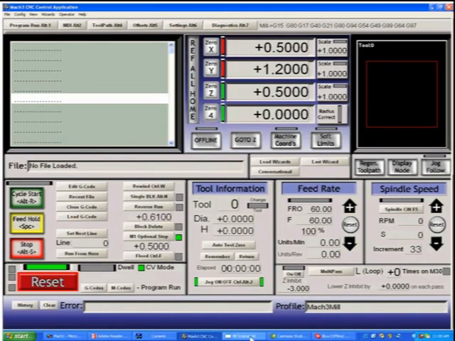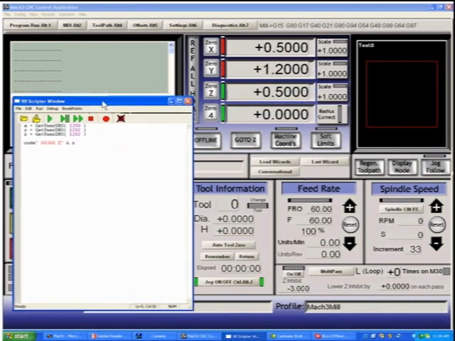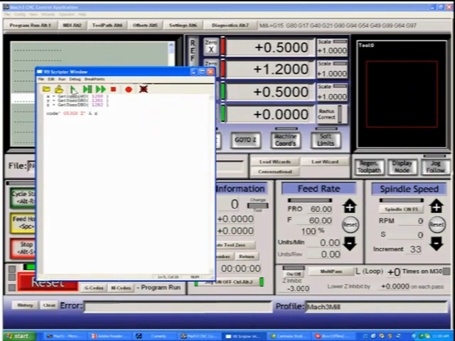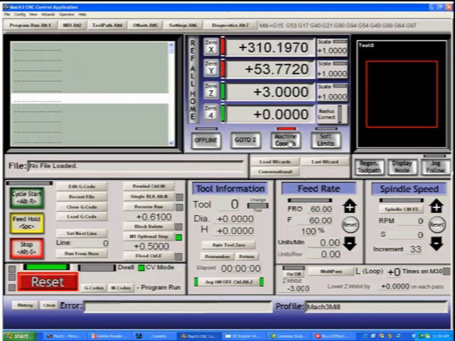We'll go to the program run screen so that we can see our DROs, and we'll hit run. And as you can see, the Z-axis just moved to 3.5. But if we take a look at our machine coordinates, it's 3. So it moved to a Z coordinate position of machine code 3.